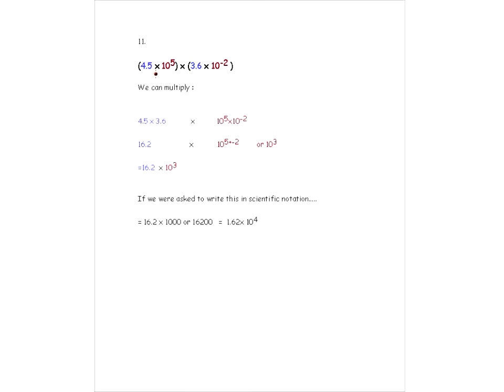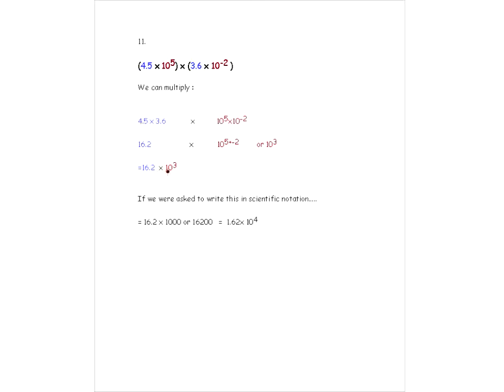Okay, so the next one here, you can see that you have digit times power of 10 times digit times power, or decimal times power of 10. So I coded them in colors so that would help you to kind of keep track of them. And so the easiest way to do this multiplication is to multiply decimal times decimal. You can see that here. You end up with this. And then you multiply power of 10 times power of 10. Now just as before, we know that when we multiply powers of 10, we add the exponents, right? And so when we add 5 plus minus 2, it's the same as 5 minus 2, which is 3, 10 to the power of 3. So you can see that these are the two things you end up with. So this here could be your answer, possibly.